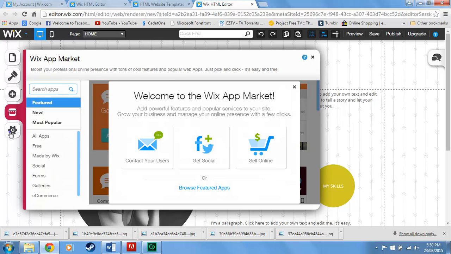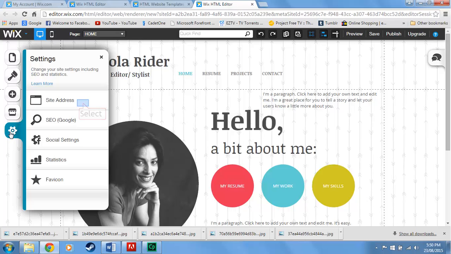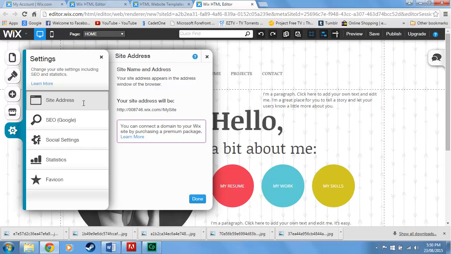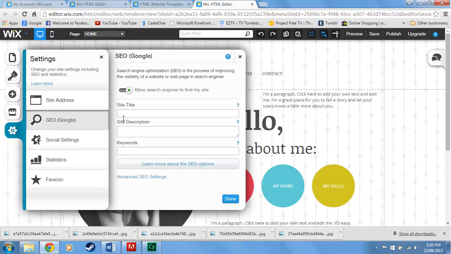Now to the cogwheel. This is your settings bar for your whole project. You can use your site address. You can change it from here. So at the moment, my site address is that. You can change it so you can see it on Google. So your site title on Google will be blah blah blah. Your description, keywords, all that sort of stuff.